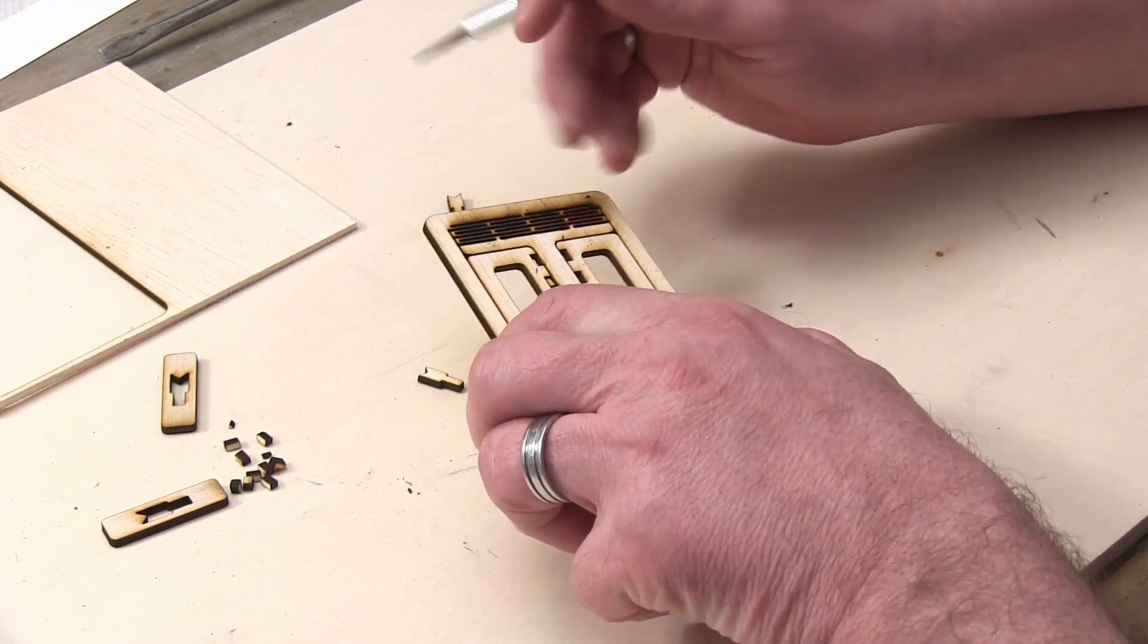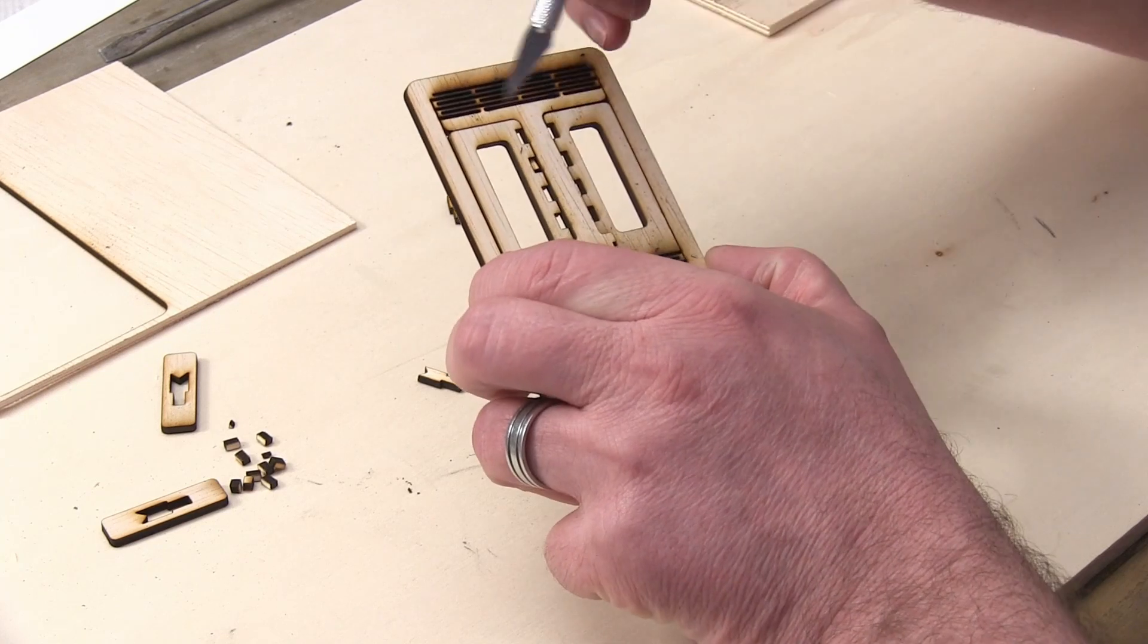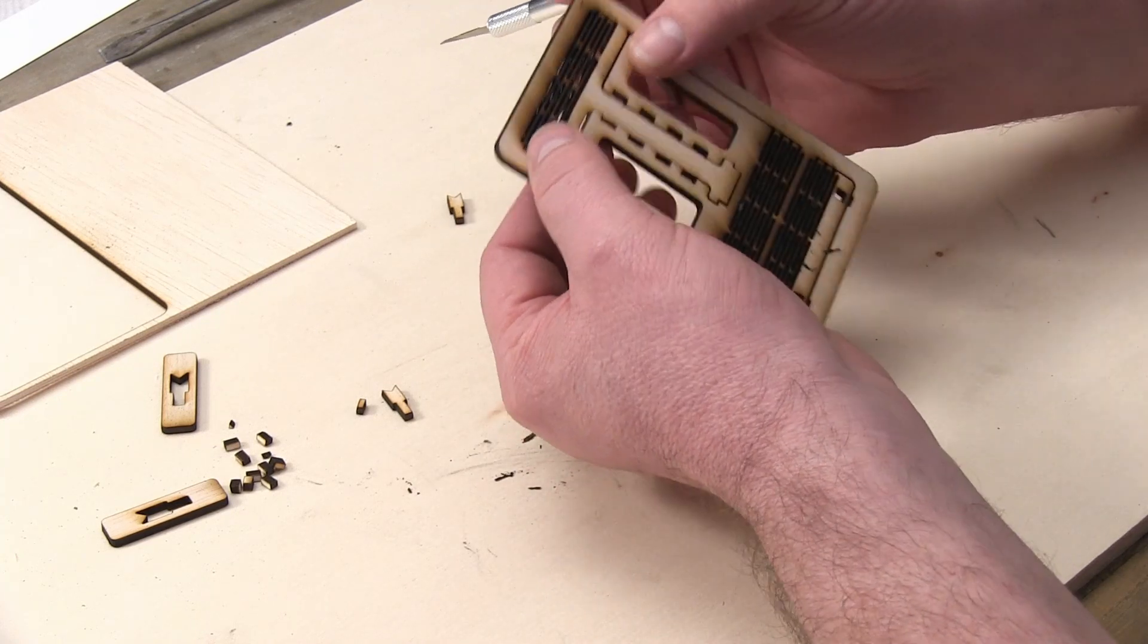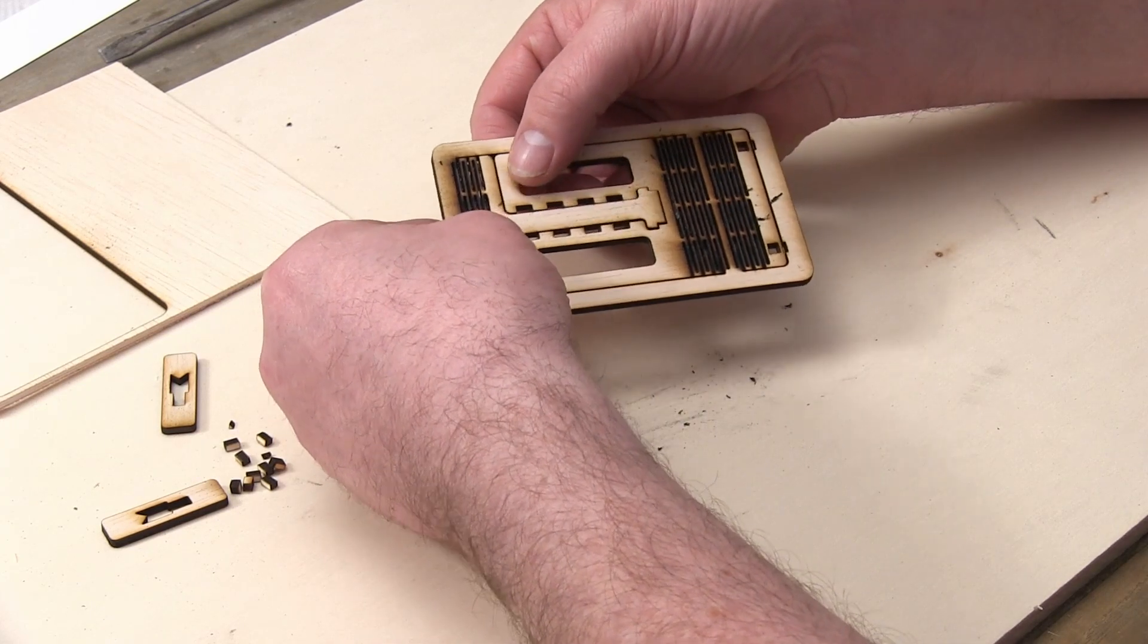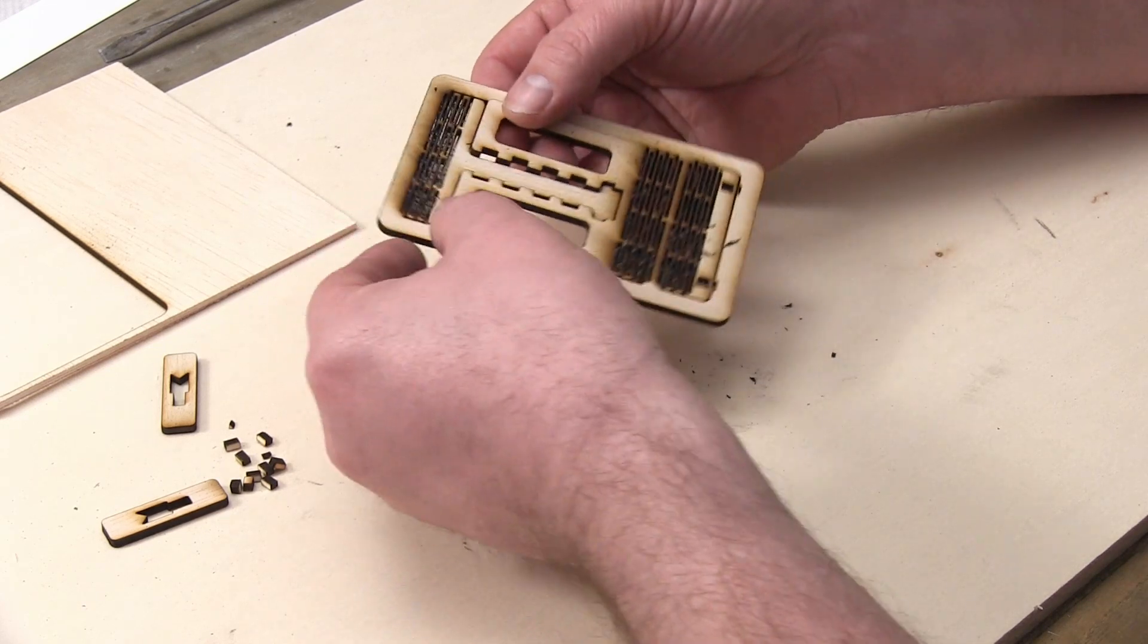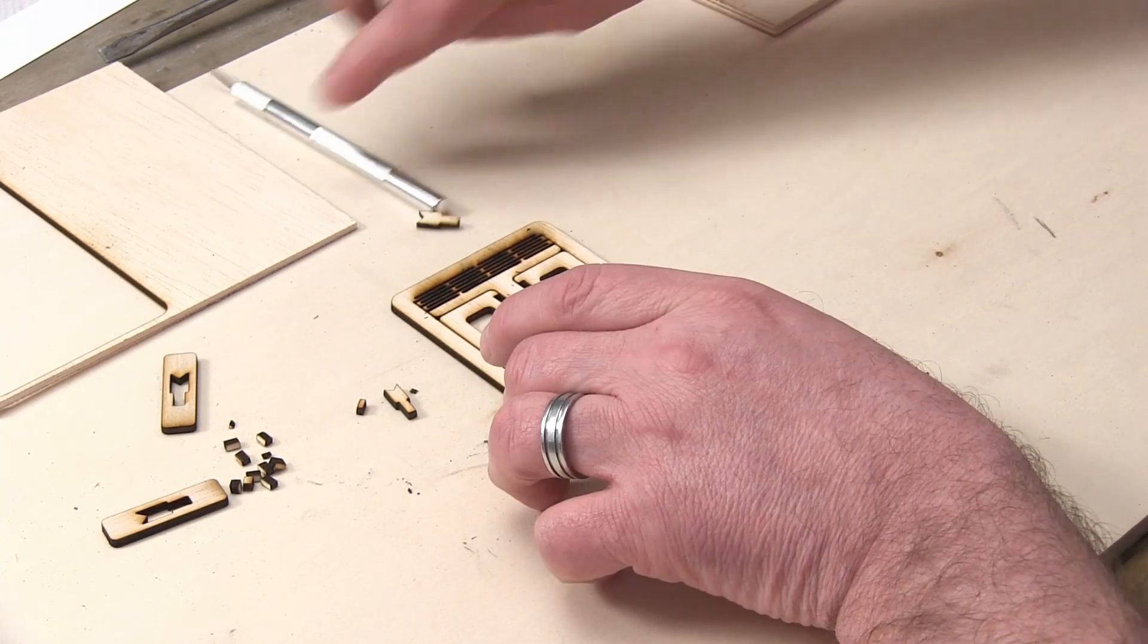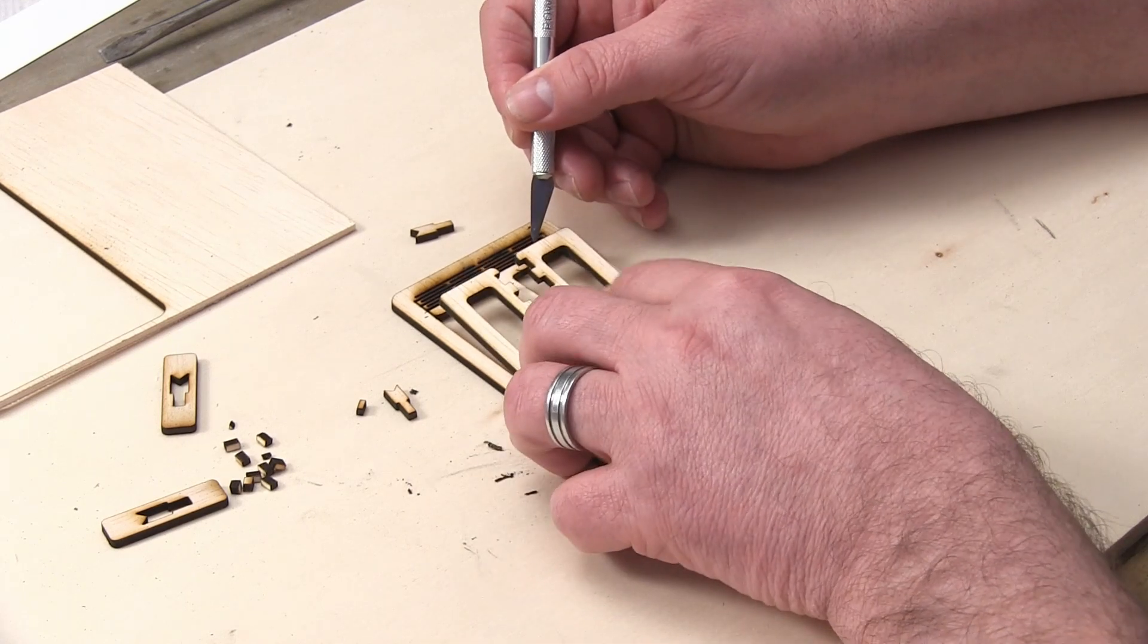There are darker places and more light places, but even on the darker places this is only the surface and it's not really burnt through and through. Now we have those shapes, we are capable of bending the wood and I have to find the most correct way to do this bending. It's for me the first time I do a thing like this and as you can see it's coming up very nice.